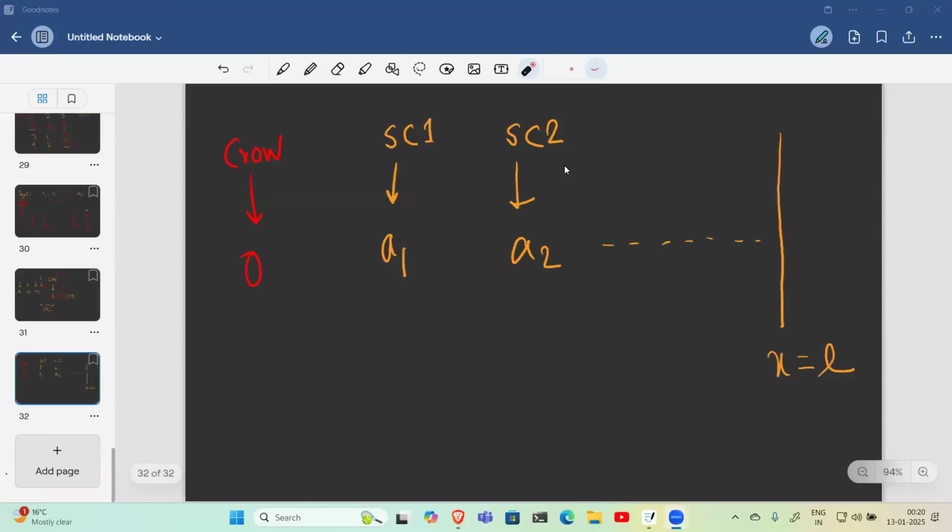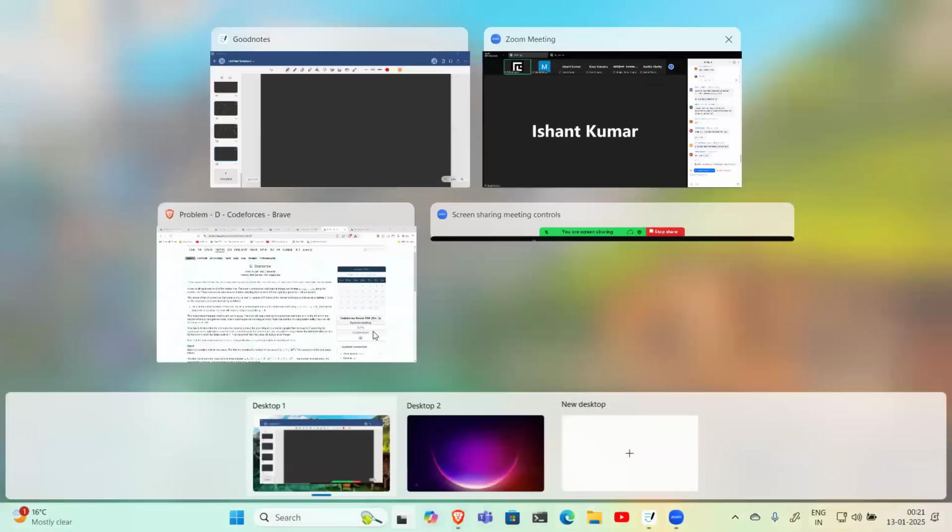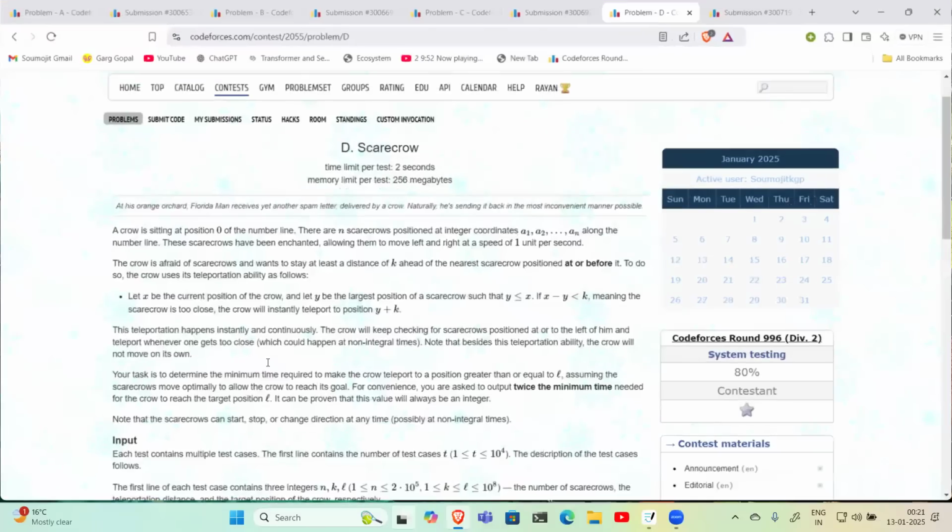Okay. Yeah, sure, Abhijit. I will take the test case 2 as an example. But my idea is that in order to start the game, the first scarecrow has to actually reach 0. Whenever the first scarecrow reaches 0, the crow will basically jump and start teleportation. So for a concrete example, let's start, as Abhijit suggested, with the test case 2.